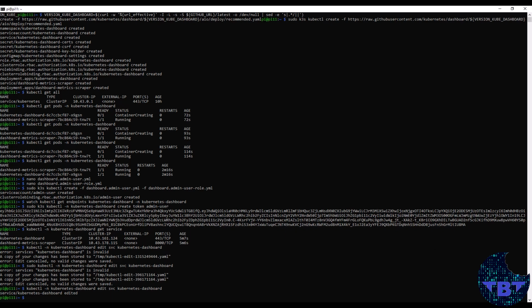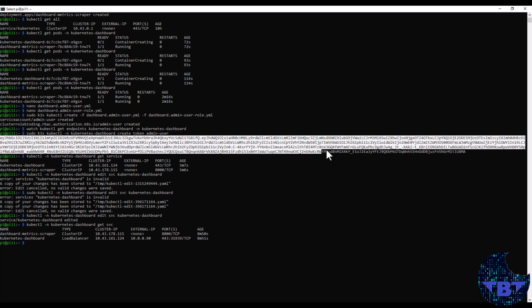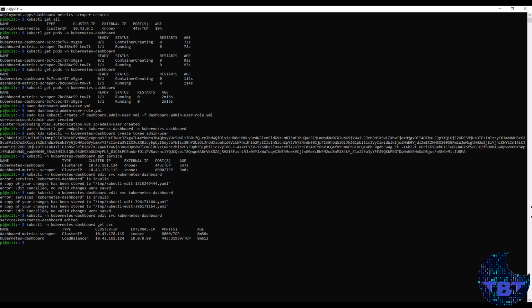So now the service should have updated, and we can validate that by doing the kubectl get service. And now we actually have an external IP for that Kubernetes dashboard. So we should be able to, using this token, go into that URL and log into that dashboard.